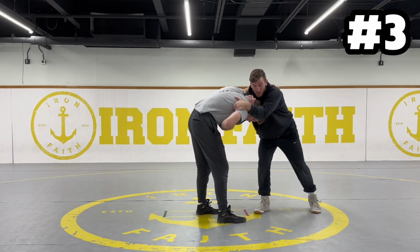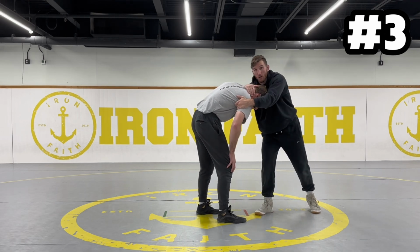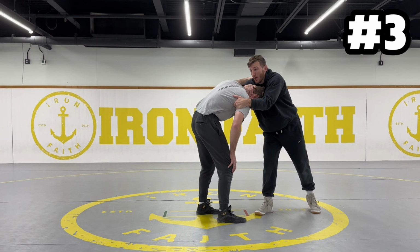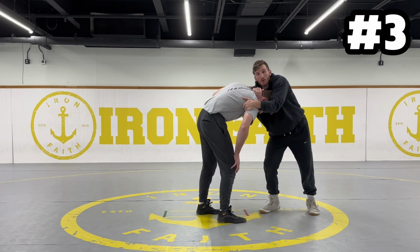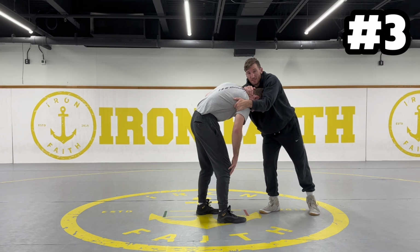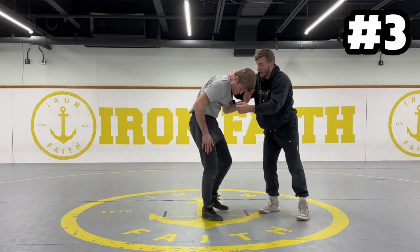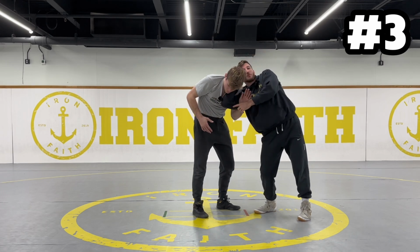Now, a lot of times when I get to this, if I can push off and pull the trigger on my high crotch, I will. But if he starts to grab my elbow, go ahead and grab my elbow. Usually their next move is to try and fight inside. So he's trying to fight that hand in. So I dip and block. As he fights in, I dip my elbow to block.